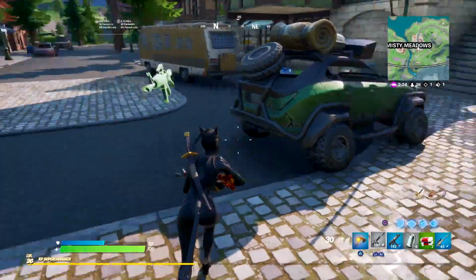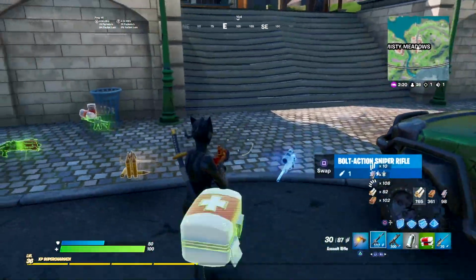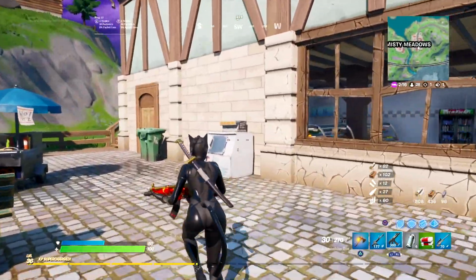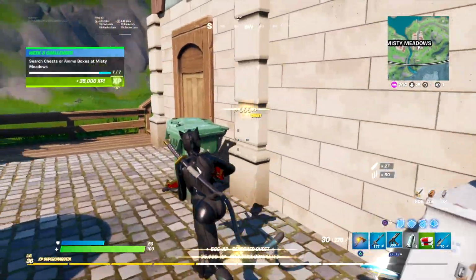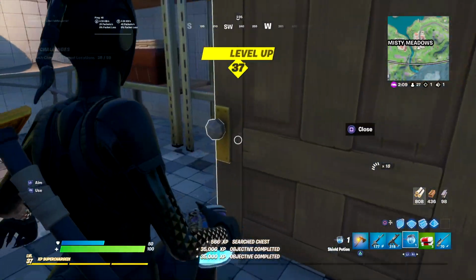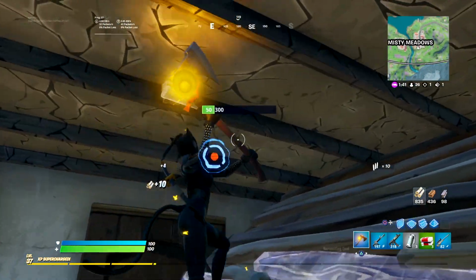So after I cleared out Misty Meadows, there was nobody really left here except maybe a couple of marauders. I ended up starting to loot around, so there's tons of different buildings to choose from. There's usually a few chests in each and every one of them. So eventually you should be able to stumble across a flare gun, and once you do find the flare gun, all you need to do is just shoot it off anywhere in Misty Meadows, or use your Firefly Jar that you collected earlier, and this will help you to complete the challenge.